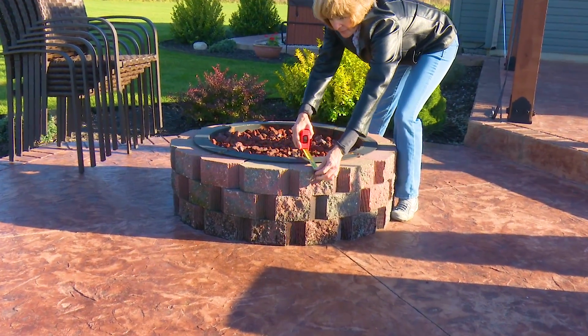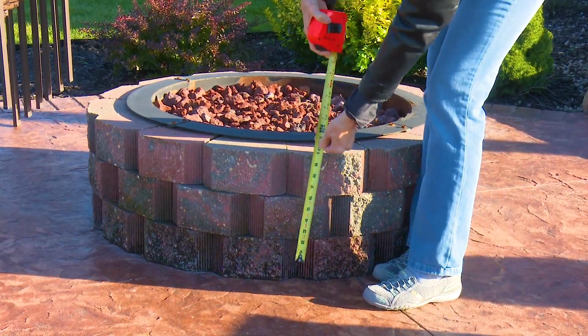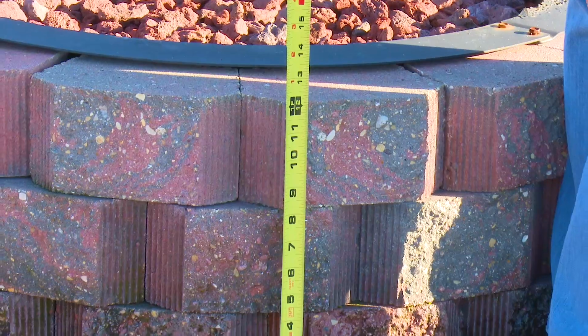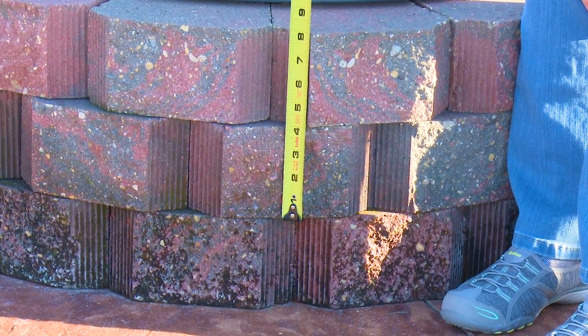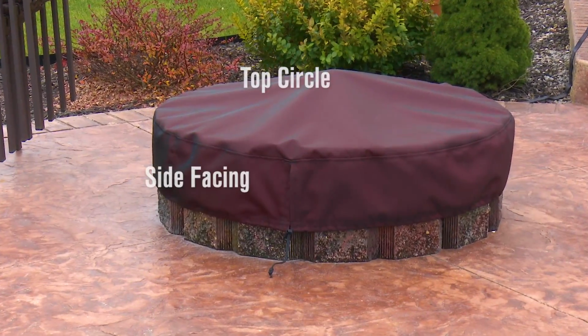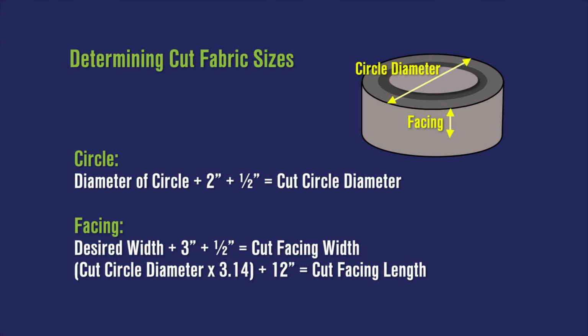First, we need to take some measurements of the fire pit. Measure across the fire pit to get the diameter of the circle. Then determine how much facing you would like to cover on the sides. I usually like to cover about 3/4 of the side, but that is only a preference and not a rule. Write those measurements down. This fire pit cover will have a top circle and a side facing, which will be sewn together to form the cover.